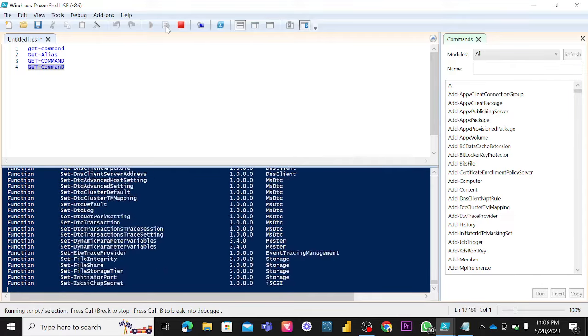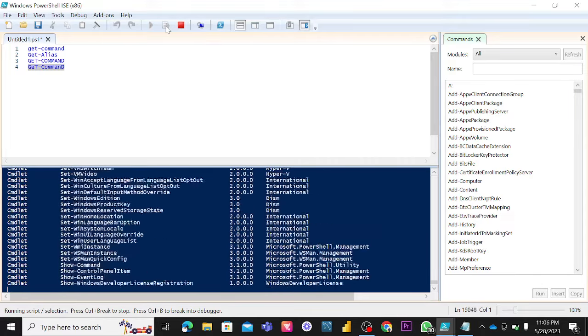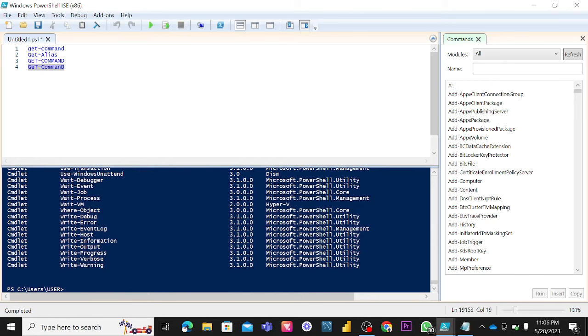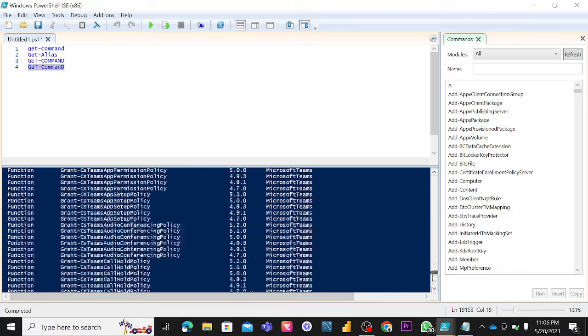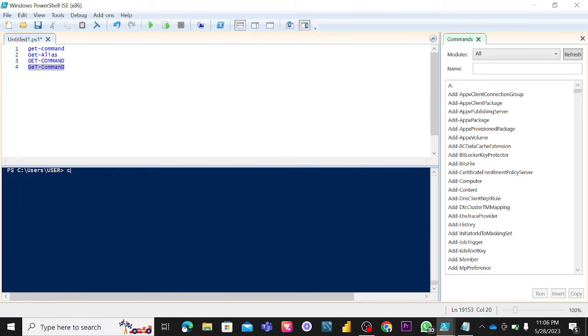And then the next thing I want to show you right now is CLS. If I come here, I have a lot of code run up here. If I come down here, I will just do CLS and my screen is going to be cleared off. Everything is now wiped off. Now, what is CLS? CLS is actually an alias that is used in PowerShell.